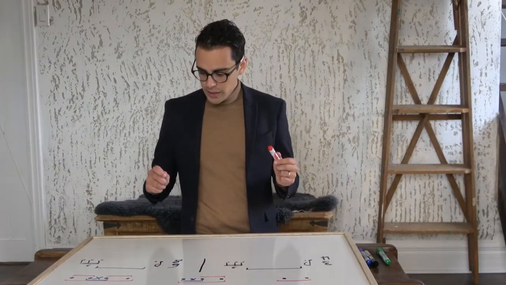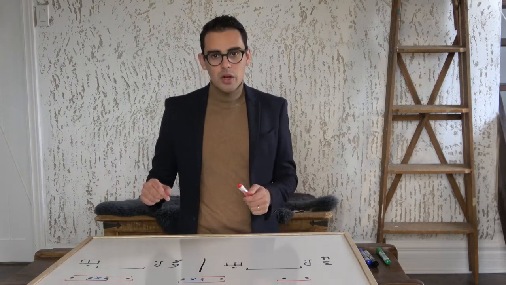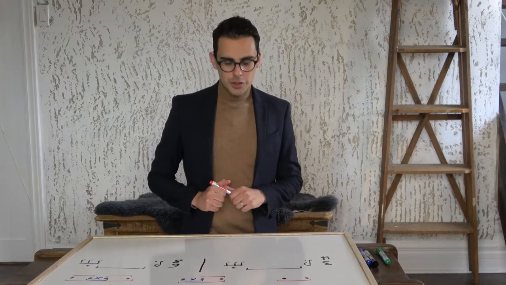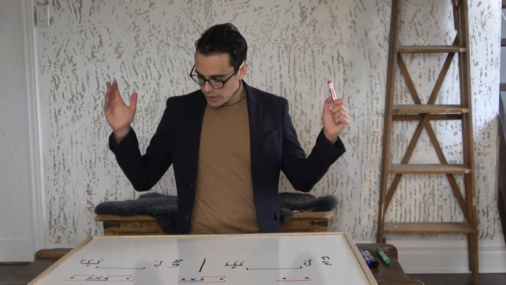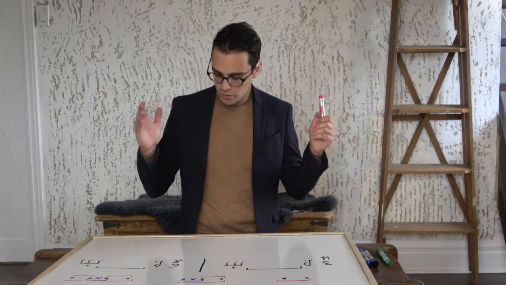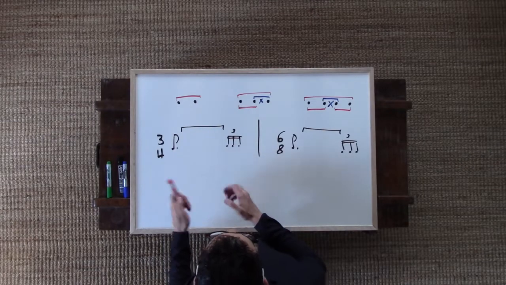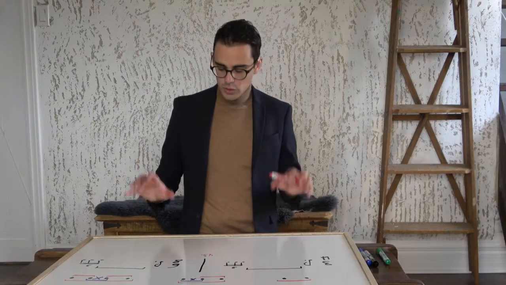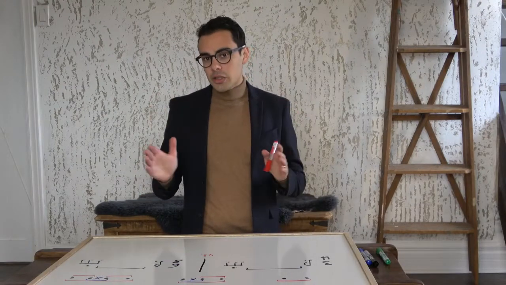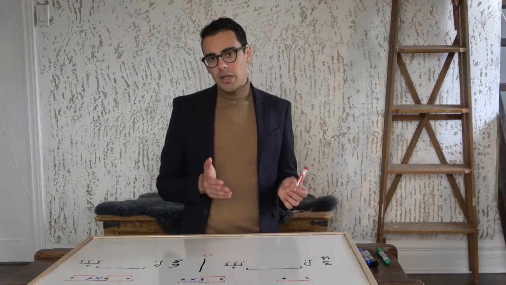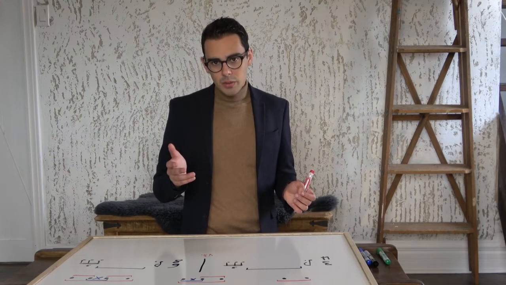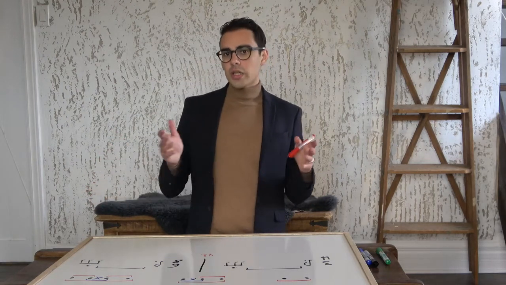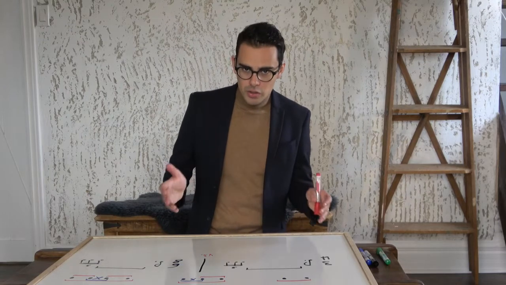Okay, for the last section of our whiteboard video, and to prove my worth as a theory teacher, I am going to show you how to write groupings in 3/4 versus 6/8 time. I've chosen these 2 meters because actually they're the same length. 3/4 time has 6/8 notes in it, and 6/8 time obviously has 6/8 notes in it. So in reality, they're the same length.